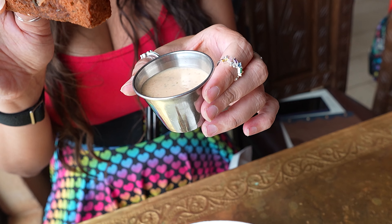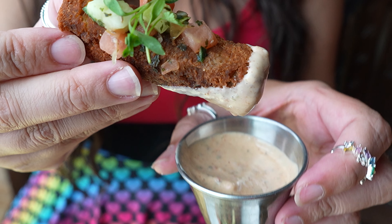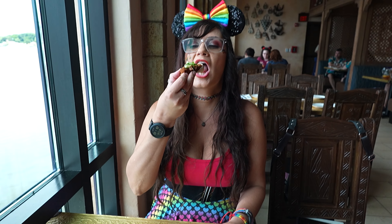Here we have the pomegranate acai drink. We get this every time we come here, and sometimes we even come and get it to go. I really like this drink — it's very light and refreshing. It's got vitamin water in it and it tastes like an enhanced version of vitamin water. Plus the pieces of pomegranate. It's like a four out of five drinks. It's definitely worth stopping around World Showcase to get.